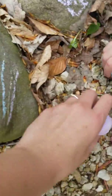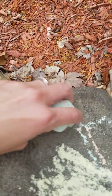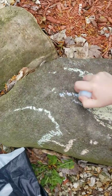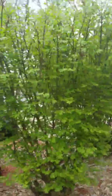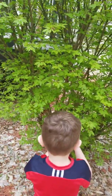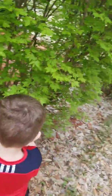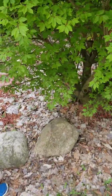Now, for purple. No, let's do green. Okay, do video of me. We gotta find something green. Yeah. And look, let's see. This is green. See the green? The leaves are starting to finally show out of the bush. I wonder if we can find something purple. That'd be a lot harder to find. Oh, pretty.